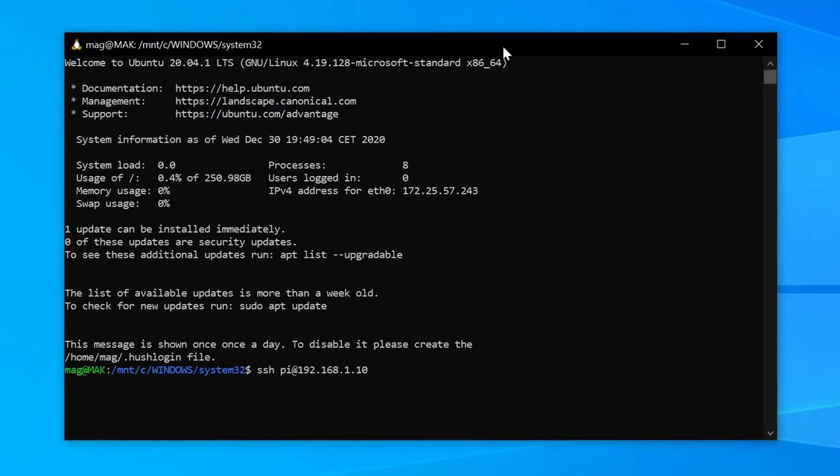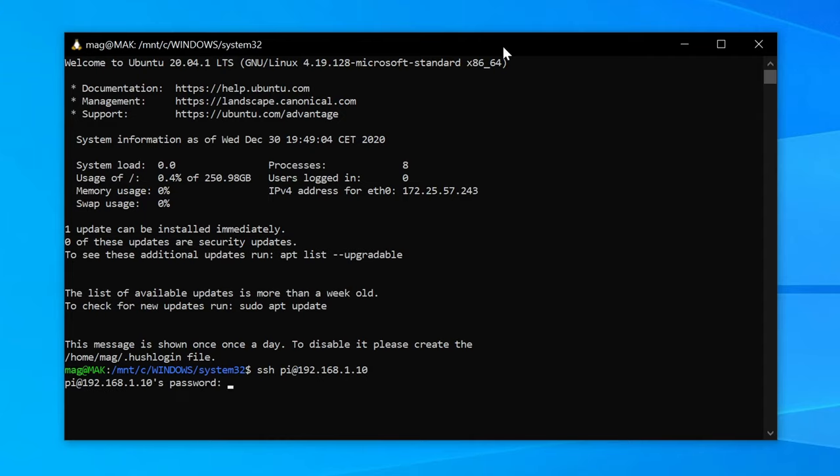Now the default port for SSH is 22. So if we don't put anything, this command will try to connect via SSH to this IP address on port 22, and it should have the SSH protocol open so that it can receive inputs. If we have SSH enabled on another port, we can put a colon and then the port we want. Anyway, I'm using the default port, so I'm just going to stick to my normal IP address. And if we hit enter, it's going to ask us for a password.